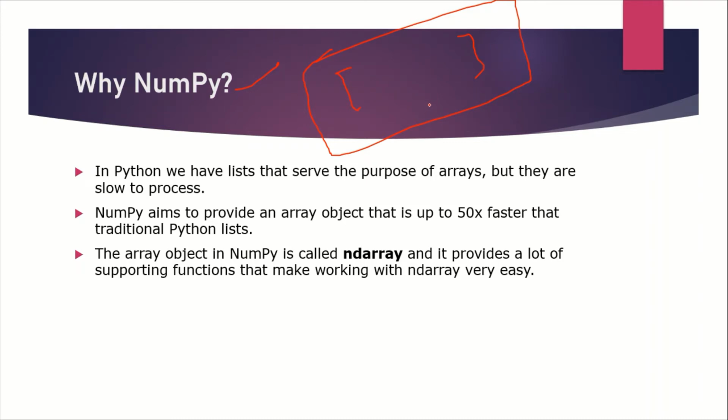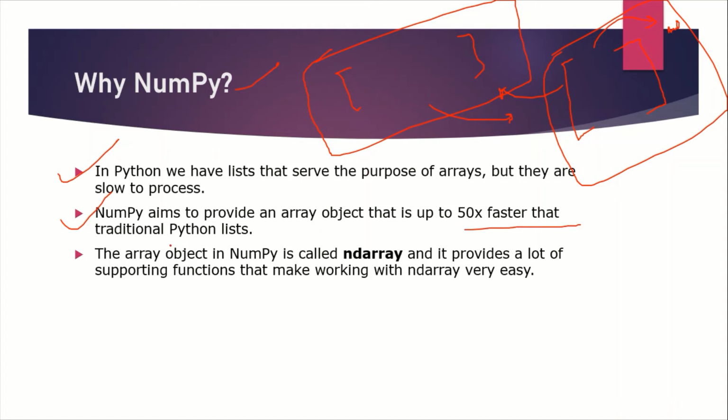But in the case of NumPy, let's say this is a two-dimensional NumPy array, and I define its data type as integer, then I can store only integer values here. It is not possible to store floating values or strings or any object. That makes the NumPy array faster than a list. So this covers point number 1. Now the second point: it is up to 50 times faster than a traditional Python list. So you can imagine how much faster a NumPy array is in comparison to a list.